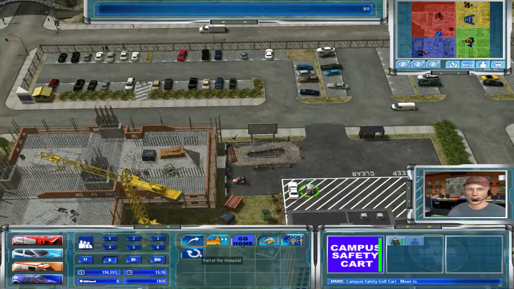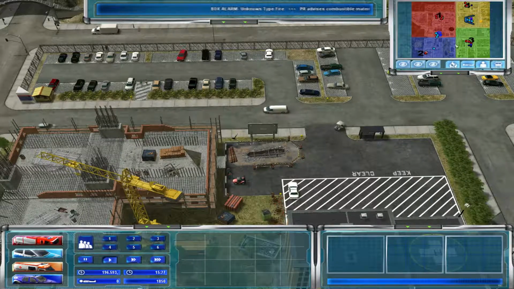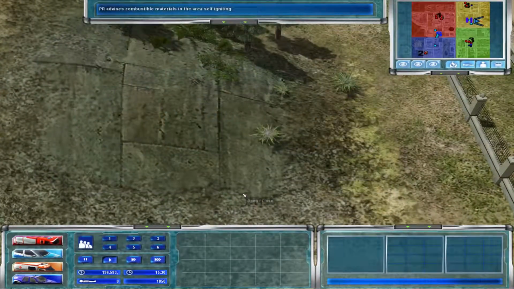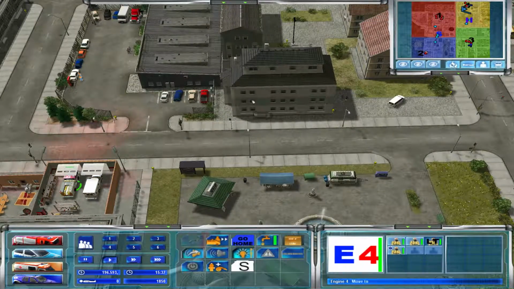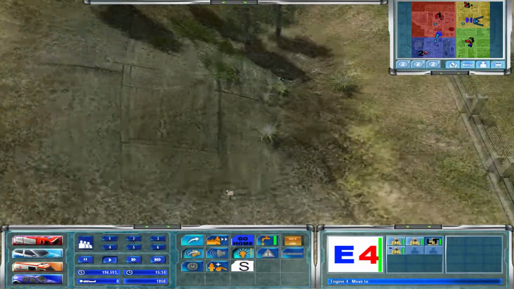We're going to get the fire call going. Unknown type fire. Prevent the fire from spreading and extinguish it. Where was the flash on that? I did not see it. Unknown type fire right there next to the hospital. Once again, Station 4. Let's see if we can pick this up before it gets bad.